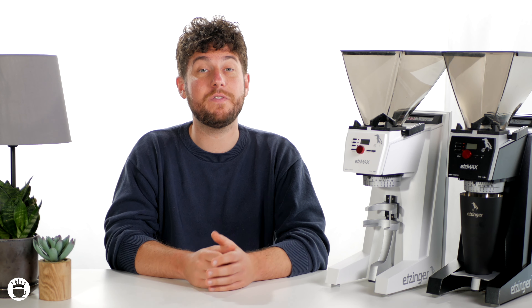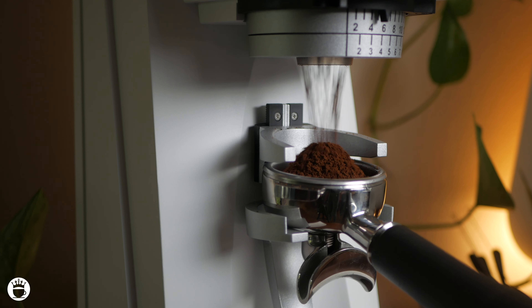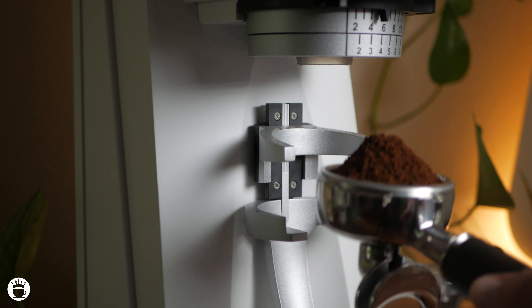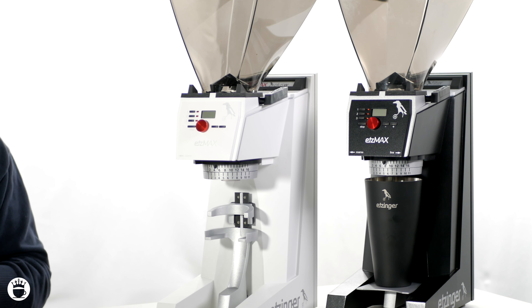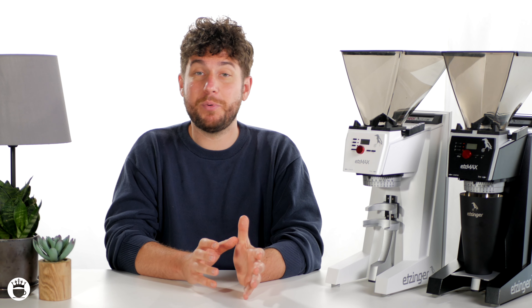The Etsmax Plus W is specifically designed for the espresso lover who wants total control over grind size and extraction parameters. From its ergonomic espresso workflow and its super speedy output, this grinder is an amazing option for your bar. The stepped and stepless micro adjustments allow for a wider range when dialing in your espresso. Cleaning is simple and the scale feature eliminates the need for an extra piece of equipment on your bar.